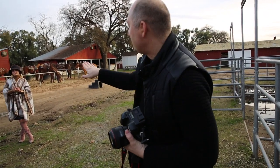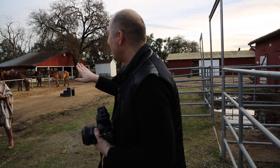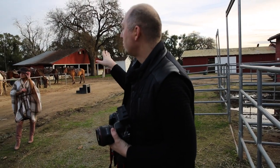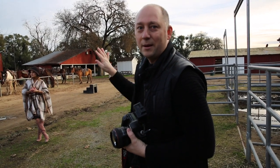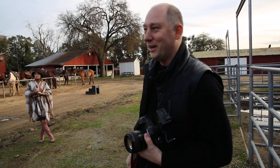I want to do this right now because we have amazing light hitting from the right side from the sunlight. And I wanted to capture the horses blurred in the background, to give that depth, some texture. And I hope we're going to make some interesting shots right now.